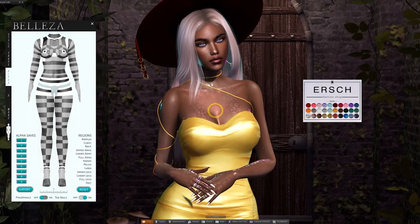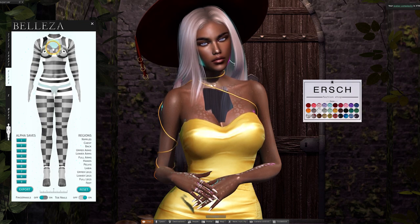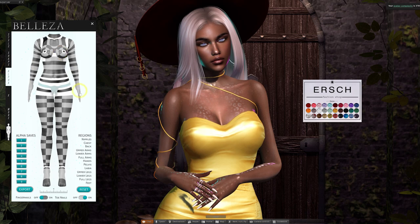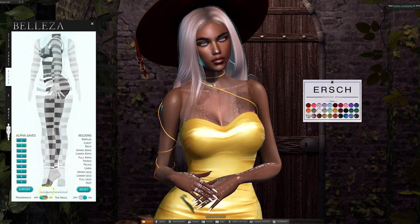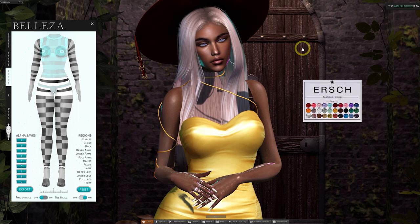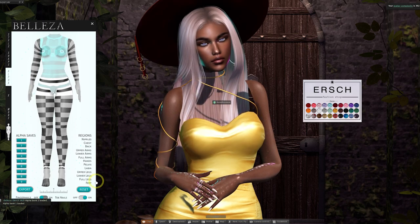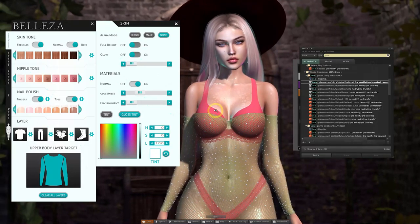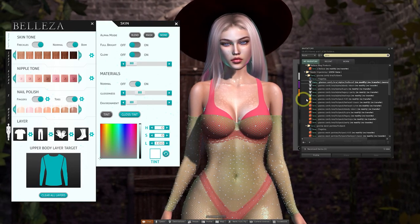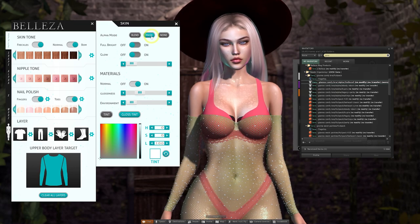Let's have a look at some of the clothing options for this body. Going back to the Alpha section on the HUD — this is where you can hide cuts of the body if any mesh is clipping through the clothing. You can also use buttons on the side to hide whole sections of the body. You can turn the body around using the ruler symbol at the bottom. To save any alpha slots, long press the slot, click Save, and to reuse it in future just single click and select Load. Hit the Reset button to restore everything back to normal. If you prefer to use manual alpha layers which come in clothing folders, just make sure you change the alpha mode on the HUD for these to show correctly.